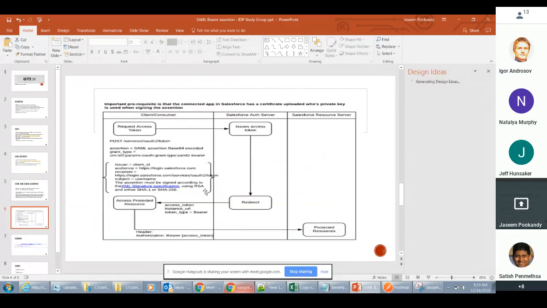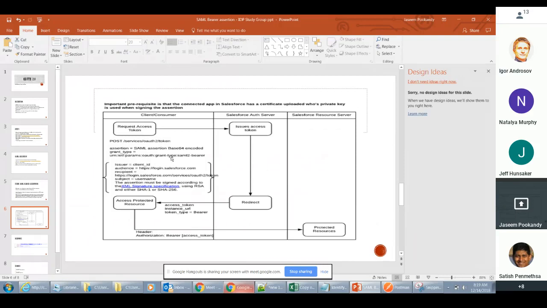Okay, real quick on the flow, just a recap. The client or the consumer requests the access token using a POST to this particular endpoint, and the assertion should be base 64 URL encoded.